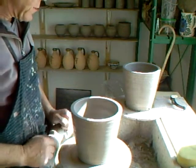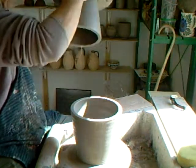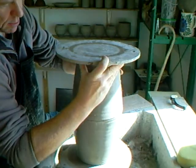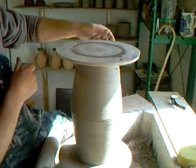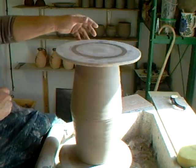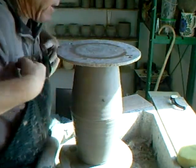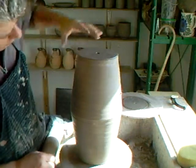Right folks, we've given that a little while. Now if you take your pot — be careful — if you've already cut this, I actually resealed it back onto the bat again. Now this is where you see how well you measured. When you're happy that it's in the middle, take your wire or nylon — whatever you use to cut — and cut it off like that. As I told you, I left a hole in the top.